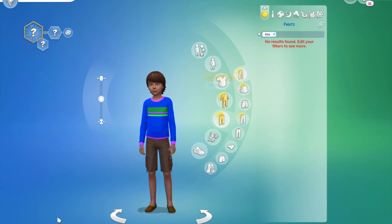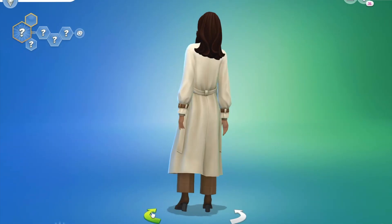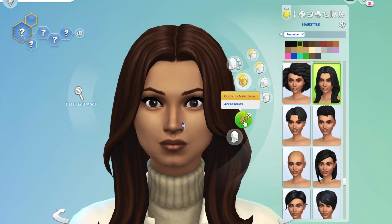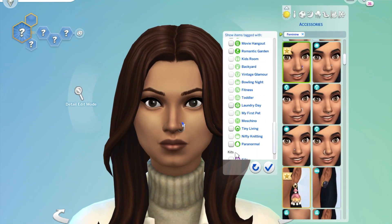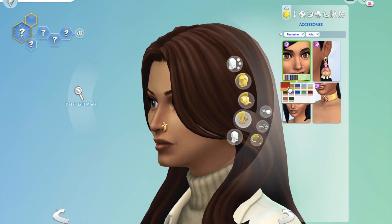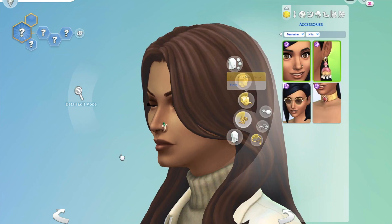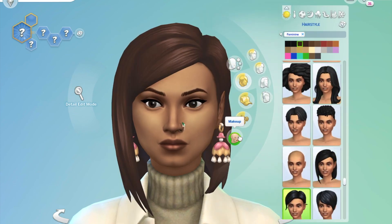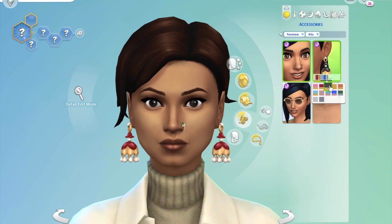Overall, I do like every single item that comes with these kits, and I think it's good that we have more cultures and outfits in The Sims — but why do we have to pay for it? I would recommend if you have a style similar to mine to go for the Seoul Inchon pack, but if you prefer more Mumbai Indian style, go for that one. Thank you so much for watching, and I will see you again soon with another video — bye!